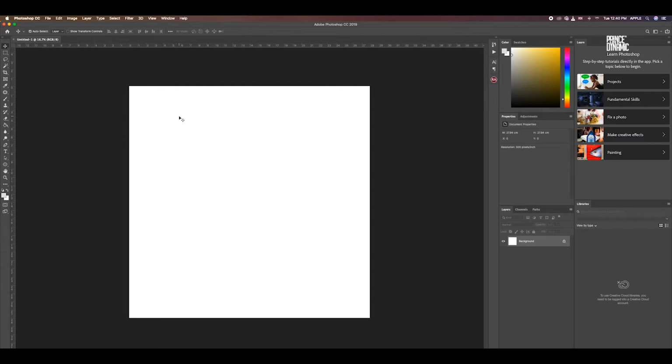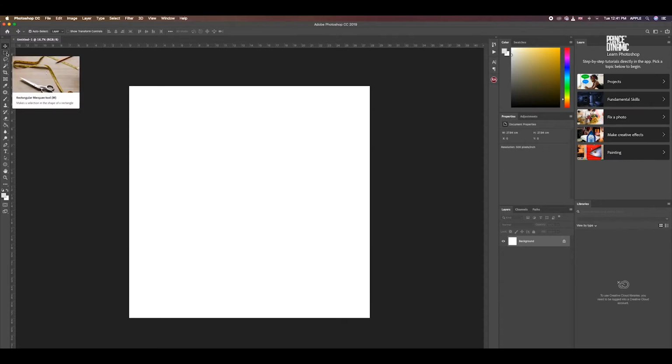This is a blank workspace now. So I'm going to show you the basic tools, that's these tools that are here and what they are used for. Then in the next class, we'll be going into details of what they are actually used for and how to use them. So this is the first tool. Once you place your cursor over the tool, you see a video showing what it is used for. It is called the move tool. It is used for moving objects and moving text, moving anything that is on your workspace, and the short key is V. So once you hit the key V on your keyboard, it automatically triggers this tool.